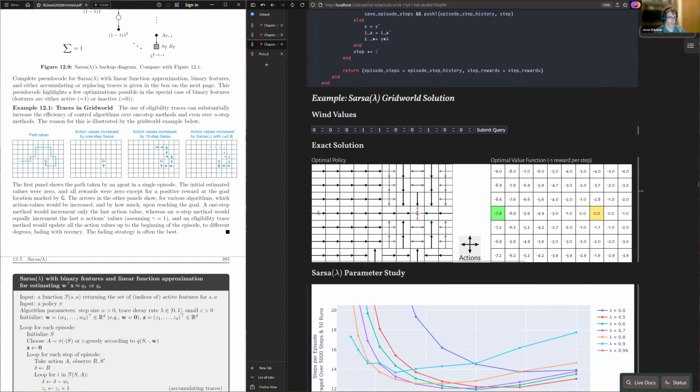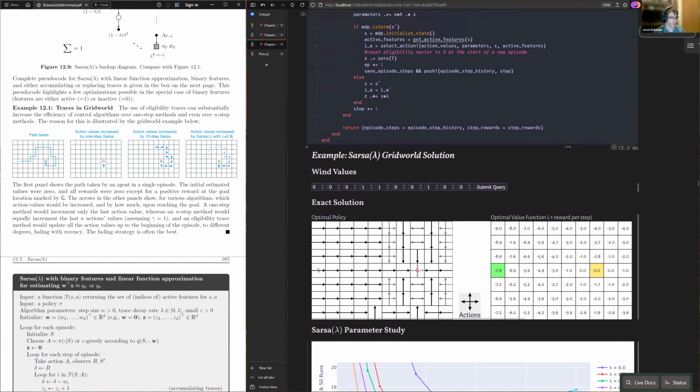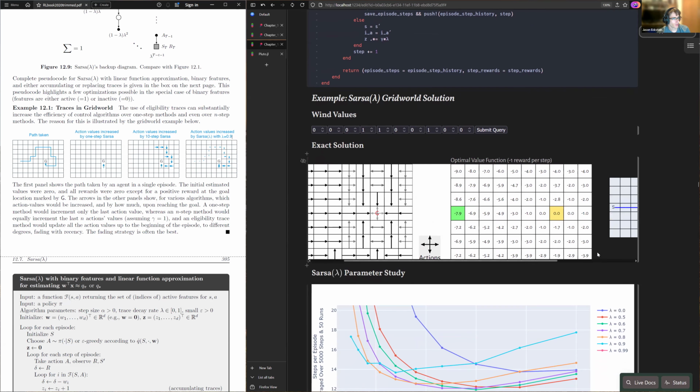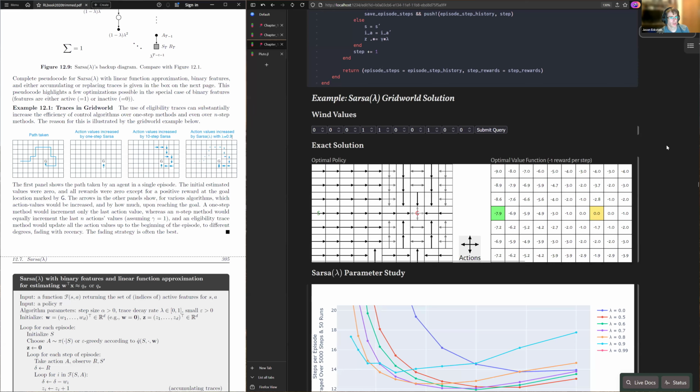But here's an example of an actual grid world problem. And because it's a tabular problem, we can use the previous methods from the book to just compute the exact solution. I'm sorry, I think this is actually missing. Sorry, I'll make this a little smaller so it shows more.